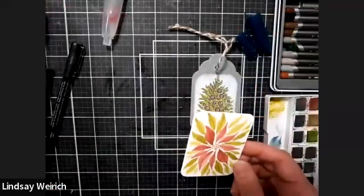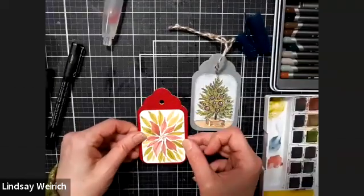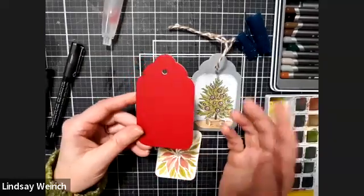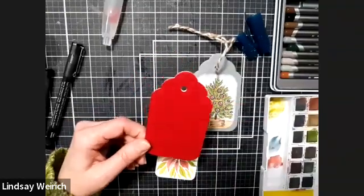And so to finish that off, I would just mount that with some double-sided tape onto a tag and add a little bit of string. And these tags, this is just leftover matboard, like for picture framing, and I just die cut it with a crafter's die cut that I had with a die cutting machine.